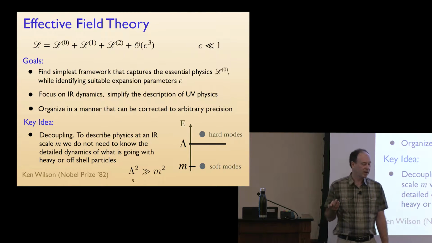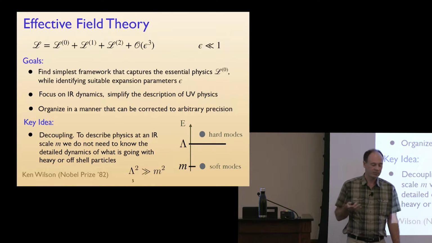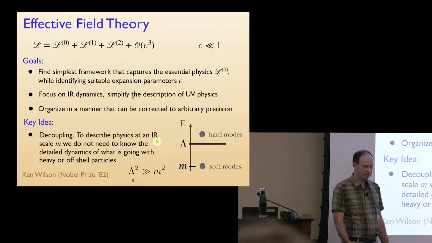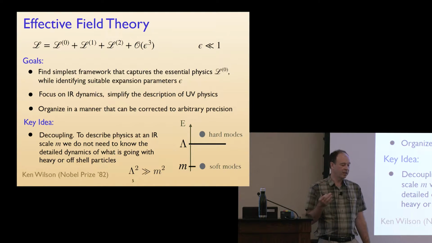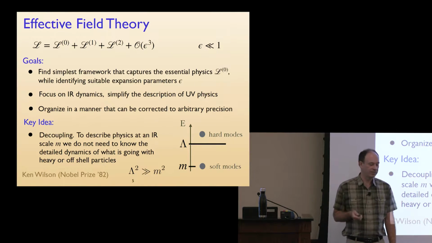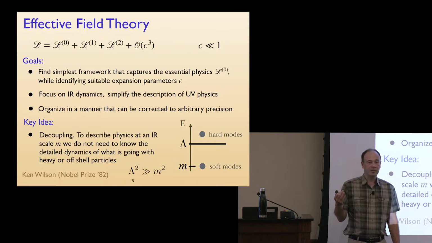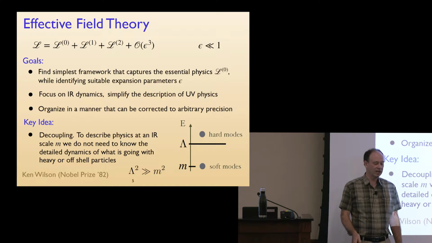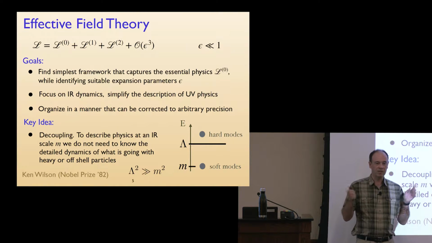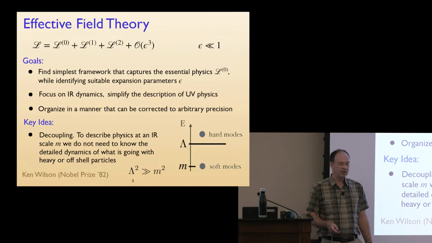The key idea that makes this possible, of course, goes back to Wilson, and that is the idea of decoupling. The physics of an infrared system, just shown on my chart here by some soft modes at some mass scale m, doesn't need to know about the physics of the ultraviolet. In particular, it doesn't need to know about the details of the dynamics of what's going on in the ultraviolet, shown here by these hard modes, which could be some heavy particles or some far off shell fluctuations. Those types of things are not going to affect the dynamics of the soft modes, and so we can integrate them out and code them in the effective theory in short distance Wilson coefficients and make an expansion in m much less than this scale of the hard physics, lambda.